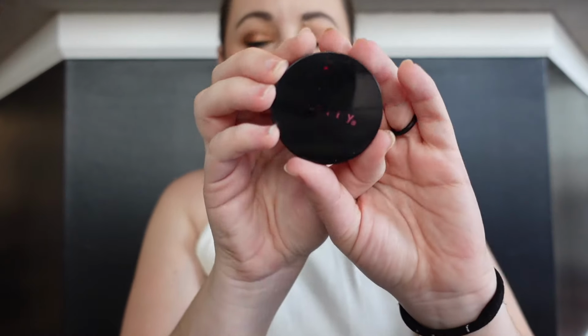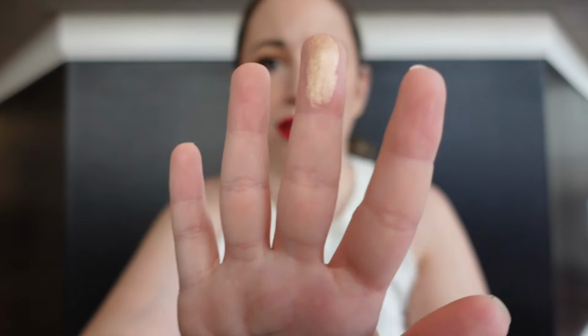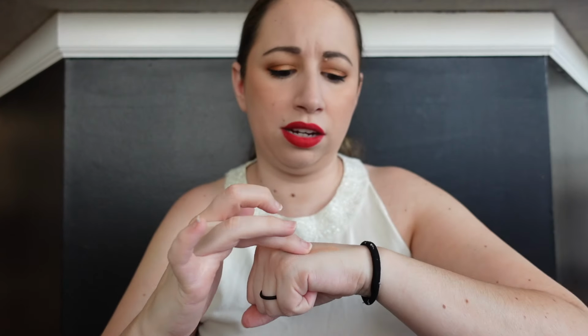All right, the next category is highlighters, and I did get one new highlighter in February. So I'm currently sitting at 16 highlighters in my collection. I actually haven't even tried out this highlighter yet. For Christmas, my mom got me a QVC advent calendar and I didn't open it until February. So a bunch of these products are from that advent calendar. Some of them I have tried, some I haven't, but this is from Mally, their Effortlessly Airbrushed Highlighter in the shade Starlight. It looks like that. It's a more champagne-y color, which is something I'd probably reach for in the more summery months. It does feel a bit powdery though, so I don't know.